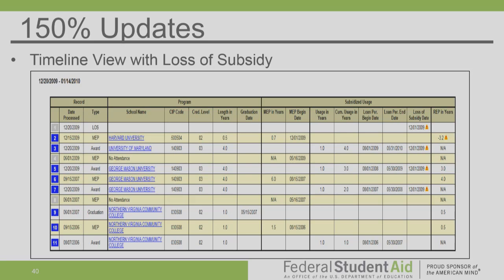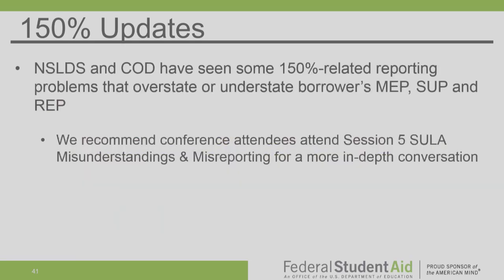So you can see in the far right corners, we have our favorite candy corn icons. And those icons are indicating what was the driver for loss of subsidy on this particular student within this slice of time. So again, I'm not going to go too in-depth on these screens today, but wanted to go ahead and start to give you a preview of what this is going to look like as we begin to roll it out. We do know and we feel your pain on how complicated it is to understand why some borrowers have lost subsidy on their loans.